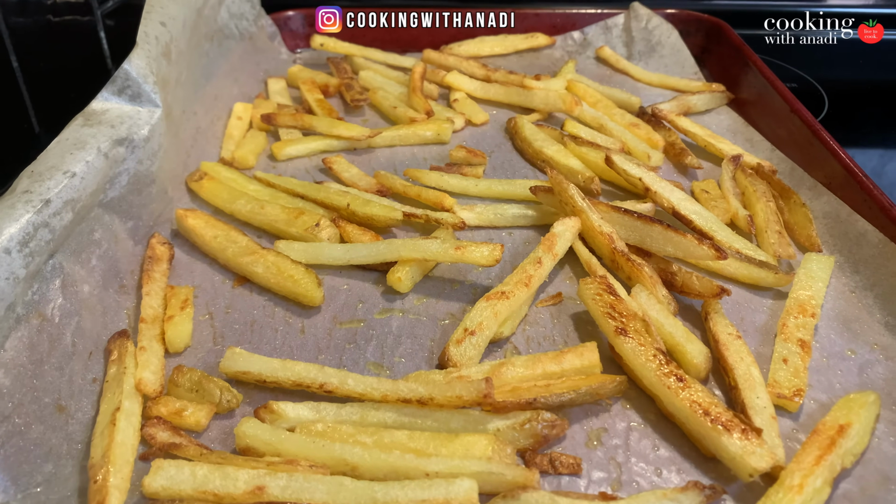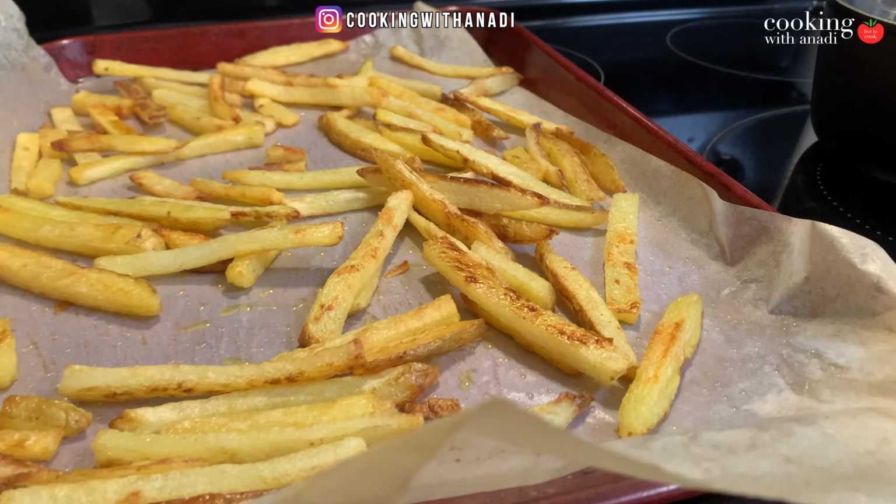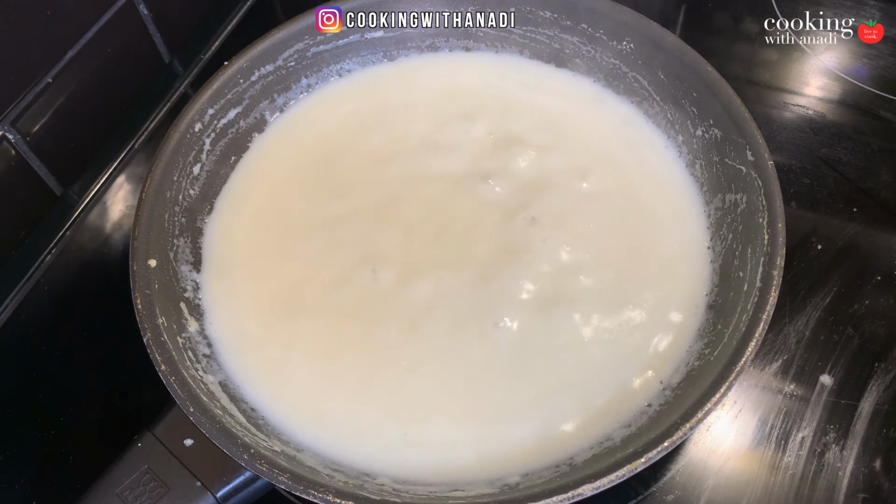Now one thing to keep in mind with a cheese sauce like this is that you make it when your fries are basically almost all the way there and you're just keeping them warm. Because while it is possible to reheat a sauce like this, it takes a lot more patience than to actually make it fresh. And there is a chance that it might curdle even if you are super careful. And that's why we just avoid all of that.